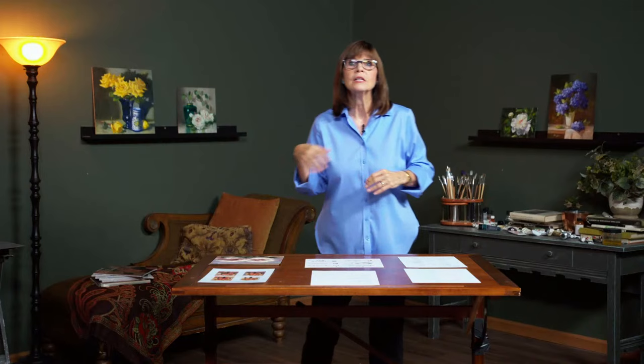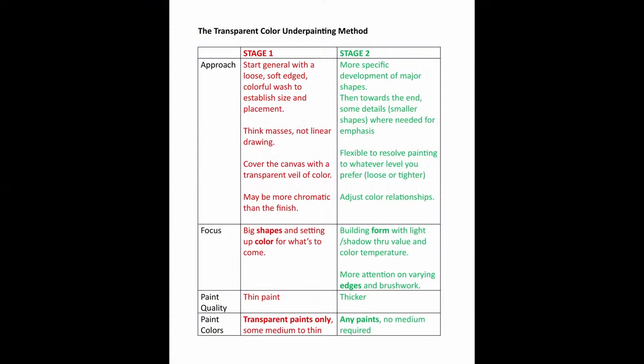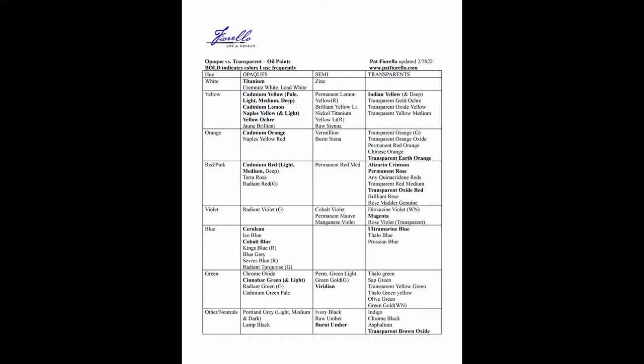I do have on the video a one-page handout that you can print out that summarizes the difference between stage one and stage two. So if this method is new to you, you can print this out and keep it with you in your studio while you're painting so that you remember the distinctions between those two stages. And then also, I have a second handout that summarizes the transparent and opaque colors. Sometimes if you haven't necessarily been paying attention to that before in your painting, you may not know which are the transparent and which are the opaque.